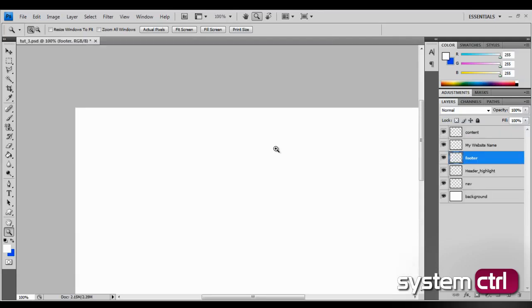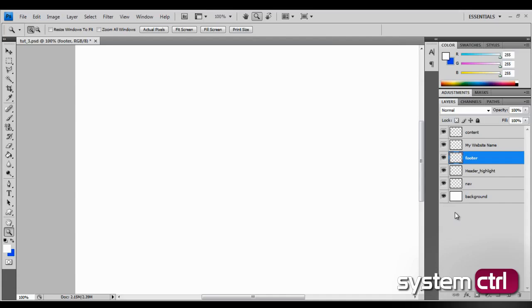Perfect. So now our whole canvas is clean. And you're going to say, well, what about the background? Well, in this case, the background isn't an actual image. It's just color, just white. So we could just leave it alone. We can make that in CSS and go from there. Awesome.